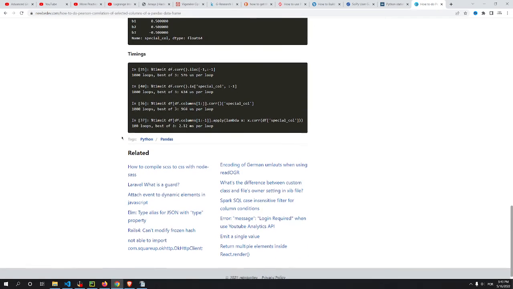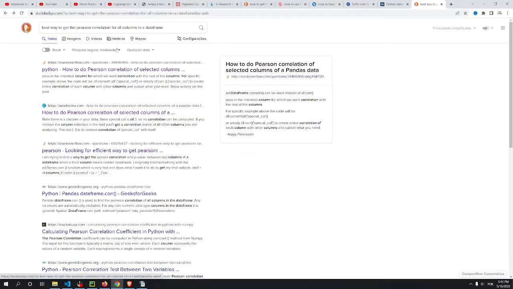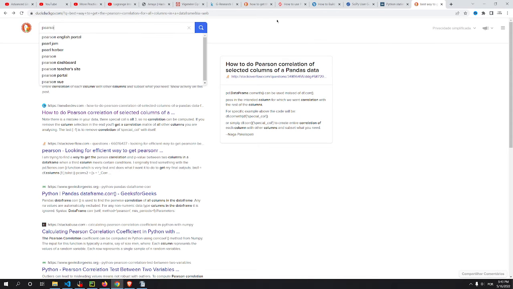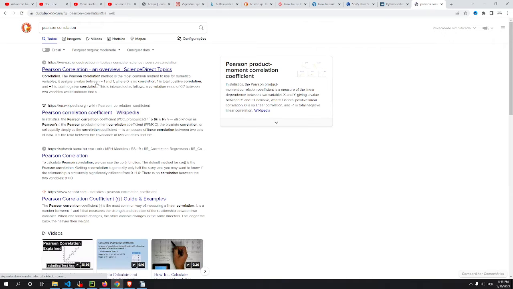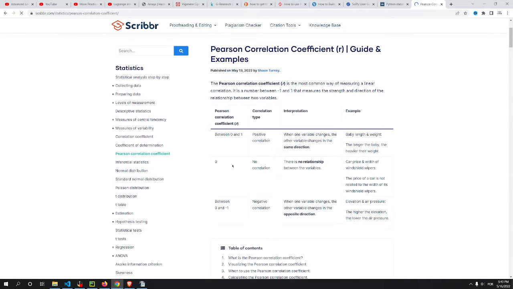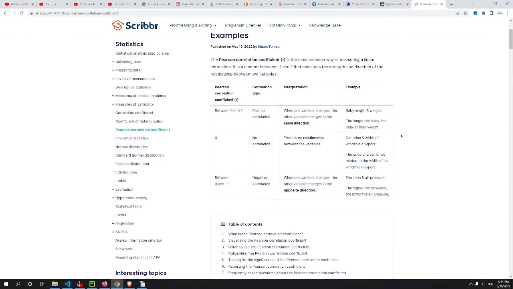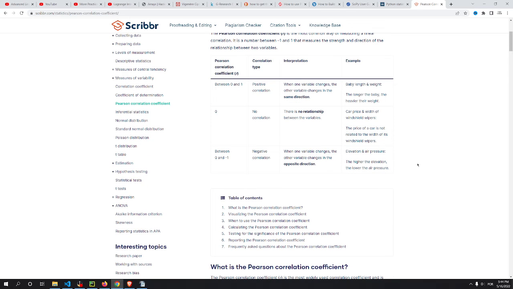So maybe let me read on Pearson correlation again, just to see if I understand really well. I guess it's the linear relationship between data series or data arrays. It measures linear correlation. It is a number between -1 and 1 that measures the strength and direction of the relationship between two variables.